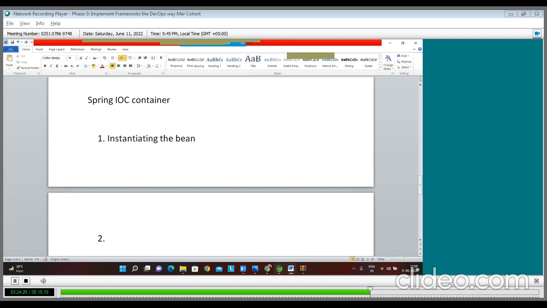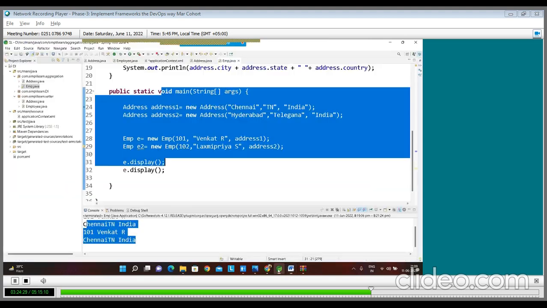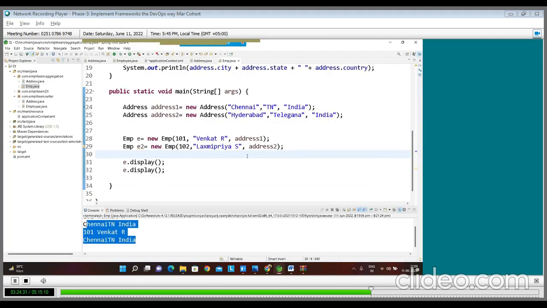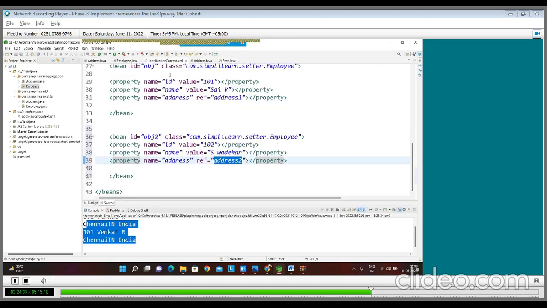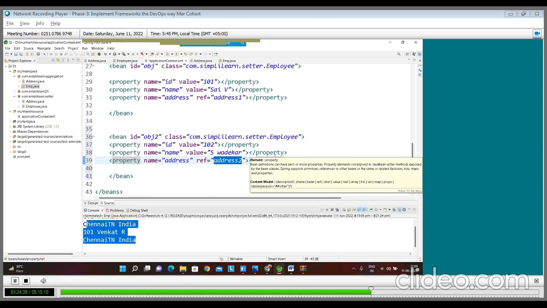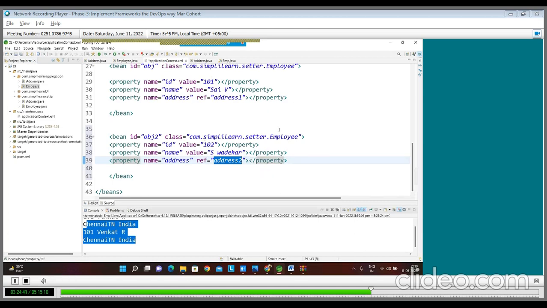I am talking about the IOC container role. Already we created the bean file, now I need the IOC container. So it will not be this file, application context. I have this bean file. So the role of IOC container, and just wait, after that I will write the code for it.